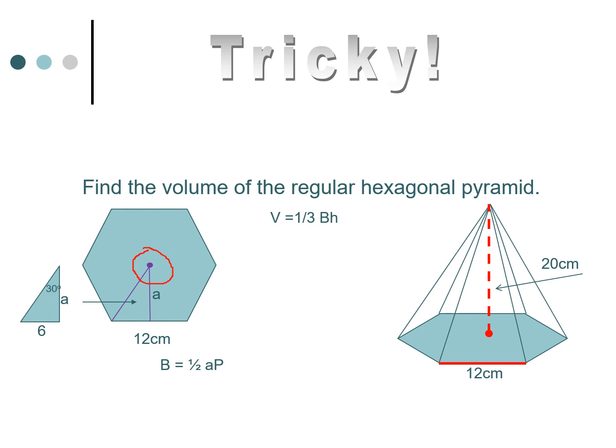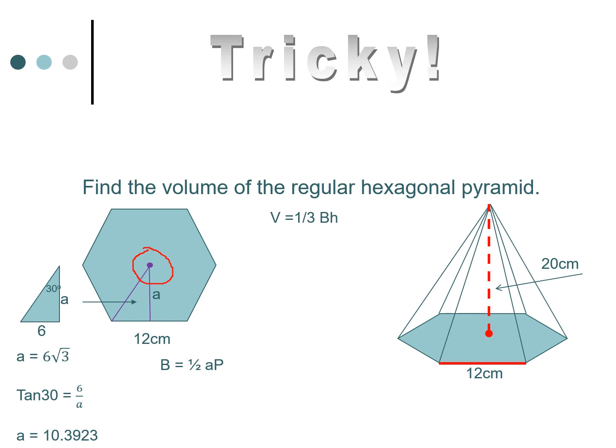Now, at this point, we actually have 2 ways to find the apothem. If you remember your special right triangles, the apothem is 6 square root of 3. If you don't remember your rules for special right triangles, you can still use SOHCAHTOA. In this case, tangent of 30 is equal to 6 over a. Use a little bit of algebra to solve for a. Either way, the apothem is approximately 10.3923. All right.